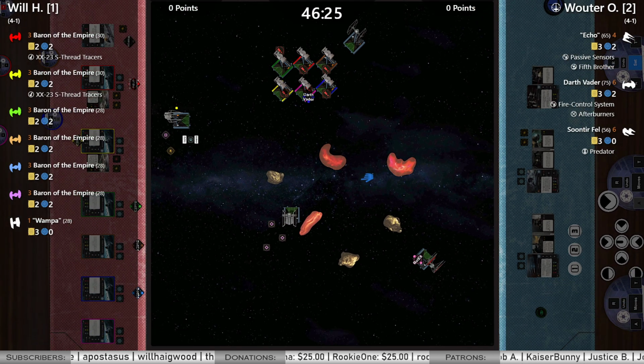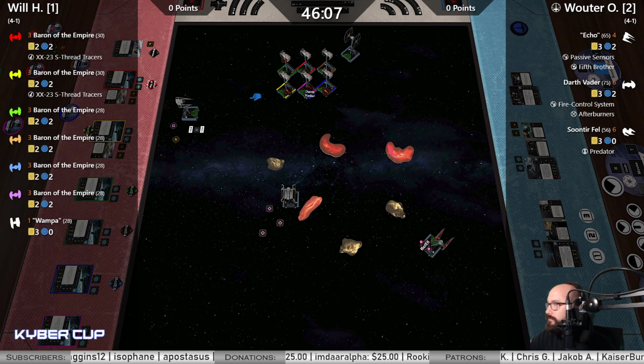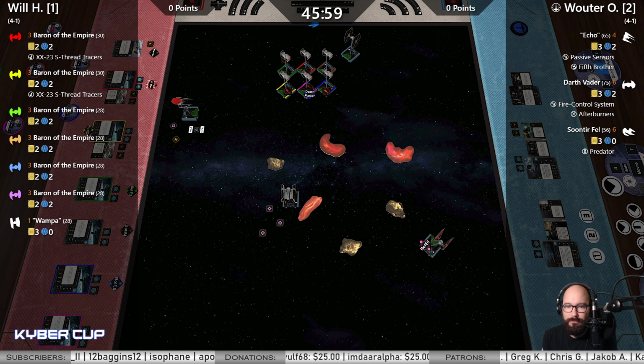You might see all the Barons do a 1 hard left, just to make sure that they are facing towards Vader and Soontir. I like that. Thanks for the top-down view. This helps. You're welcome. I know people were talking about the decloak left from Echo. I just wanted to show that off a little bit.